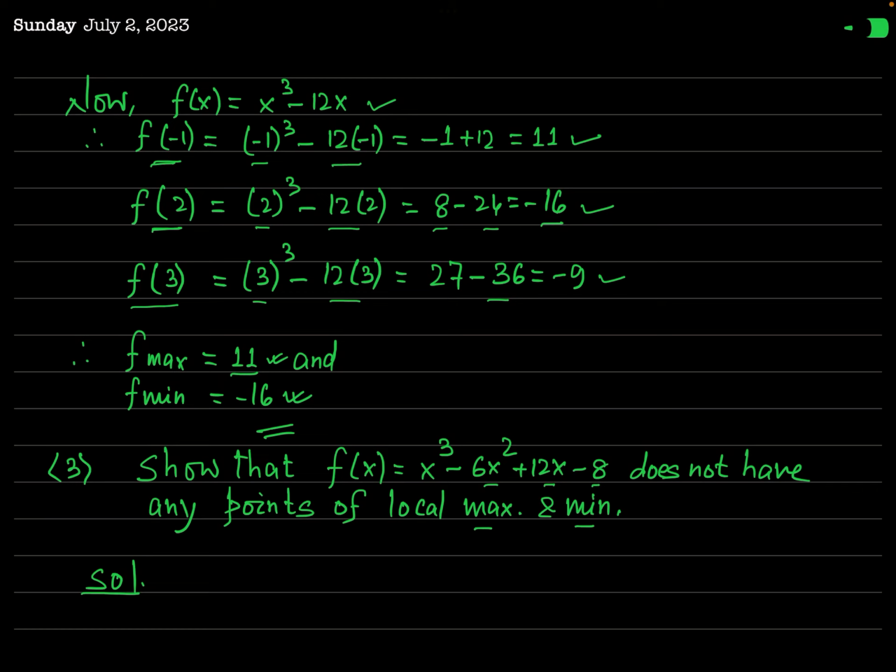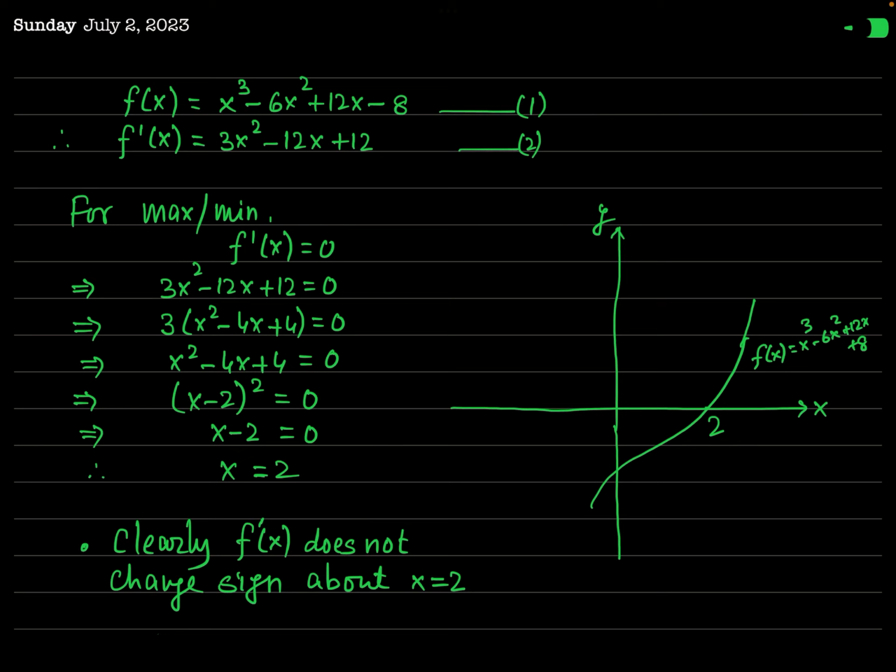again, first of all, we will find the point where the first order derivative of this function will vanish, will be 0. So your given function is this much. This is x cube minus 6x square plus 12x minus 8. And so if you find the first order derivative f dash of x, what will that be? You have to differentiate this equation 1. That will be 3x square minus 12x plus 12. This is the first order derivative.